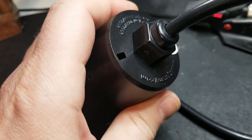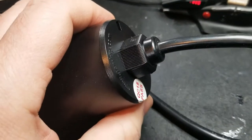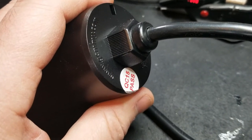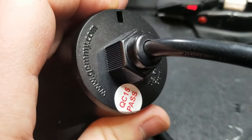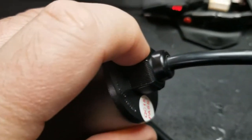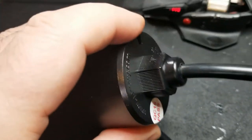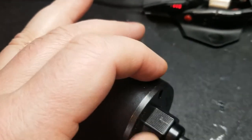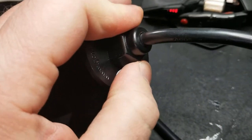Taking this apart — got two screws out but it's not coming out. I thought this retaining nut needs to be loosened off. I put the pliers on it and then realized no, that's made to look like a proper electrical threaded connection, but it's not. It's just part of the plastic housing. There's no separation there. Hilarious — they just made it look like a proper connection, made it look like a nut you could take off.